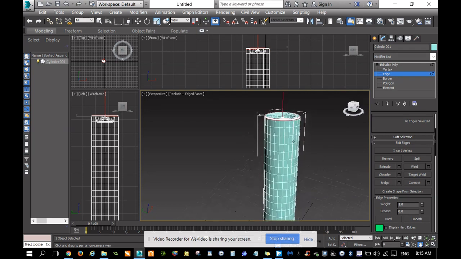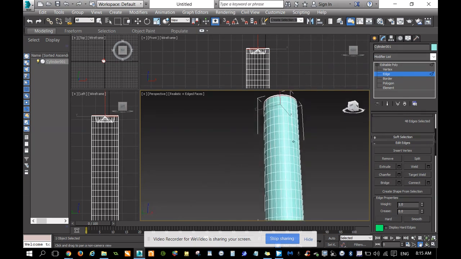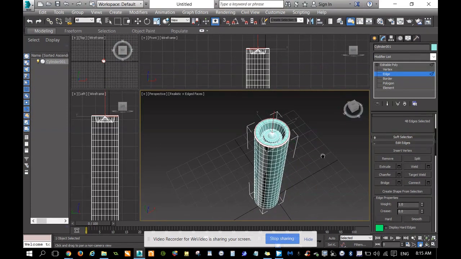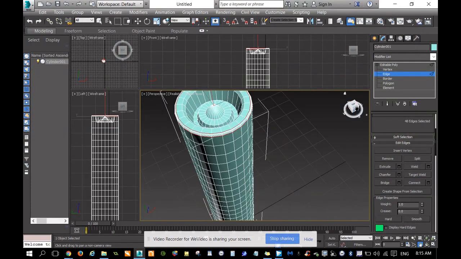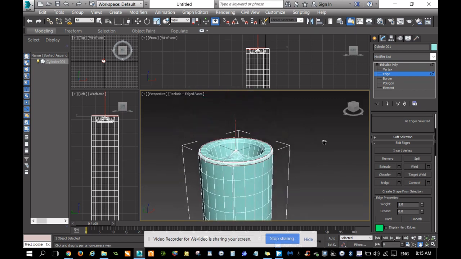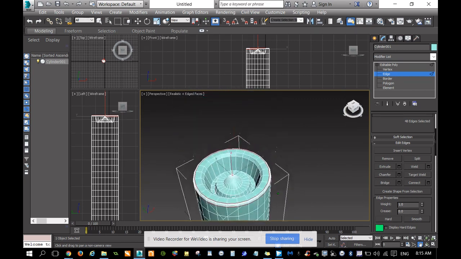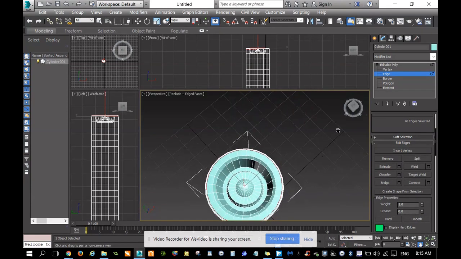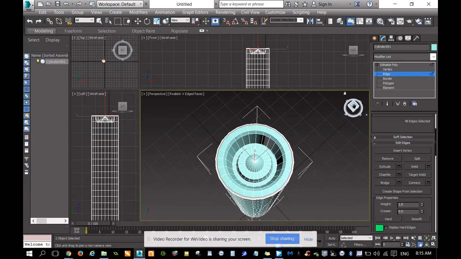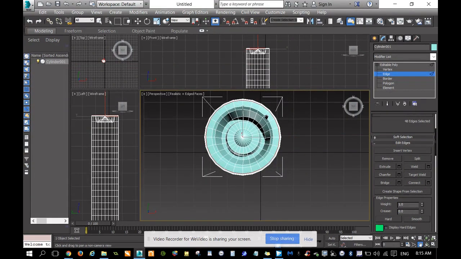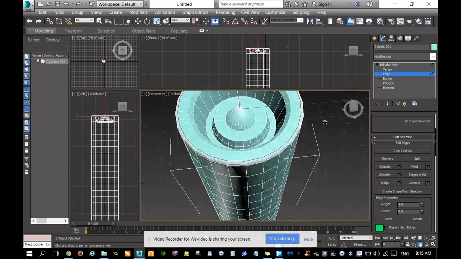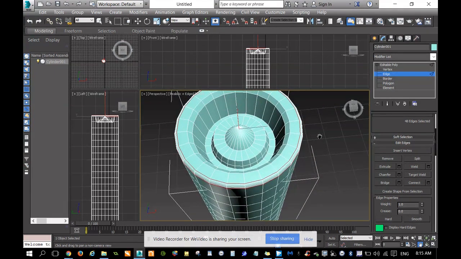Okay, now I kind of like that that's on there, and I probably will do it on the bottom, but I guess I'll wait and worry about that later. Okay, so now what are we going to do? I kind of like some of the exterior views of how some of the pieces of the lightsabers kind of stick out. And I kind of think I want to do that, but I want to have them stick in here. Inside this chamber, I'm going to have a little beveled shape that's kind of sticking out.